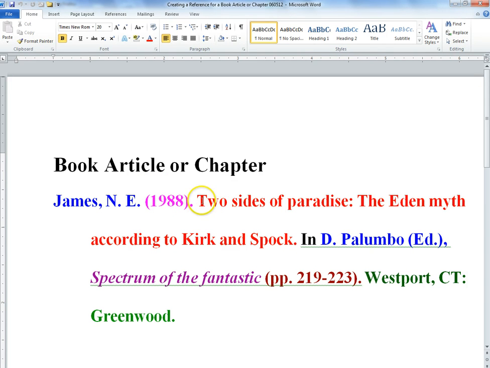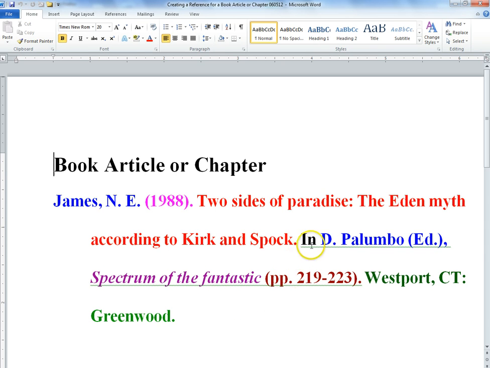And of course, the title of the essay is Under the Influence. If you notice here on this one, we capitalize the first word. We use a colon, because there is one in this particular title, and a capital following that. And any other proper noun is also capitalized. So Eden would be capitalized, and Kirk and Spock, nothing else is capitalized.